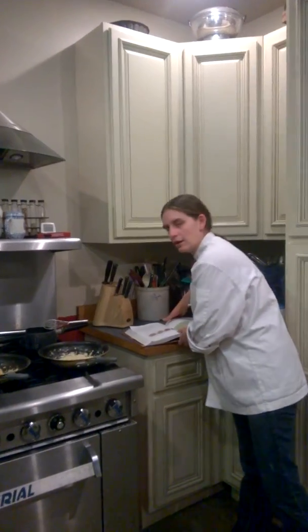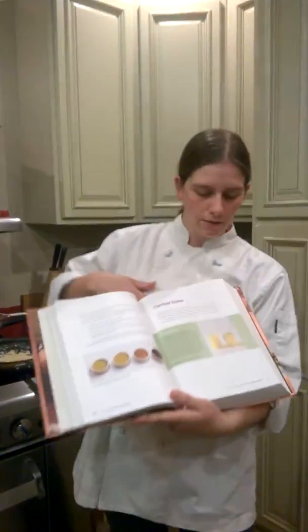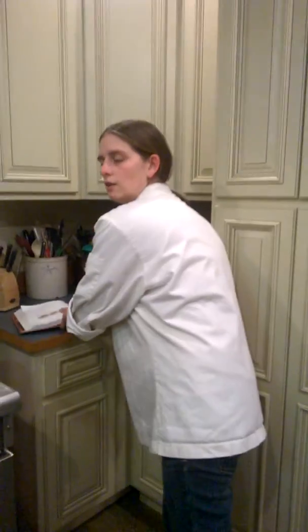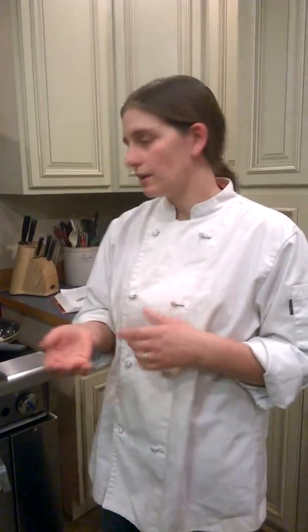When you clarify butter, what you do is you melt it down very slowly. This is what melted butter would look like traditionally. This is clarified butter. Clarified butter has all of the impurities skimmed off the top and out of the bottom. They remove the water and any of the impurities, so all you're left with is the pure butter fat. The reason they use clarified butter is because it doesn't caramelize your roux as fast as regular butter does.